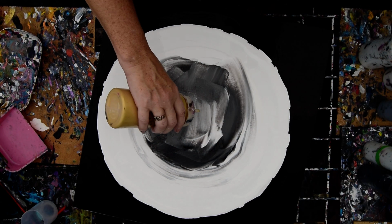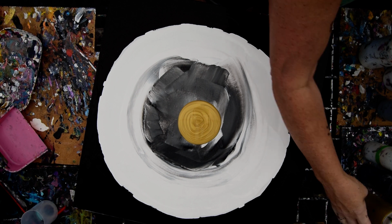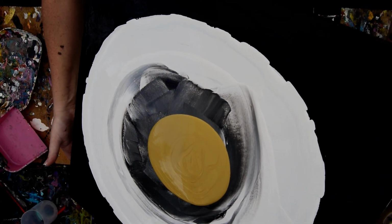And I'm going to use my gold, which always leaves marks no matter what I do. But maybe if I rotate it enough, it'll decide to dry nicely.